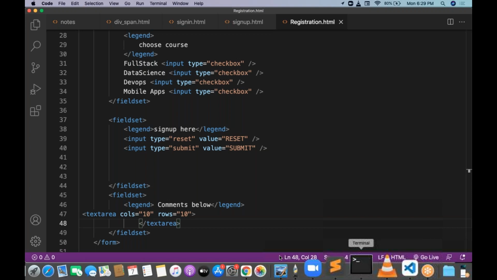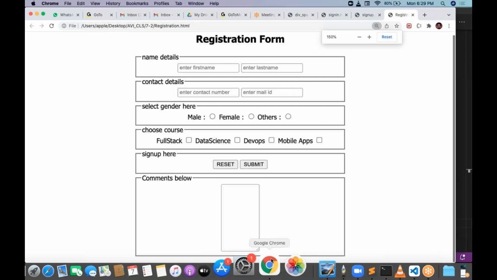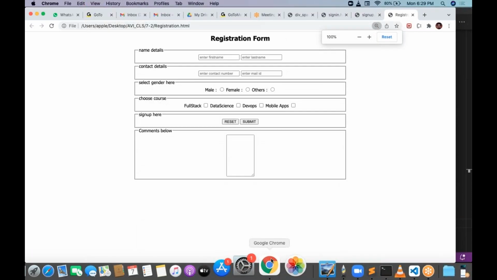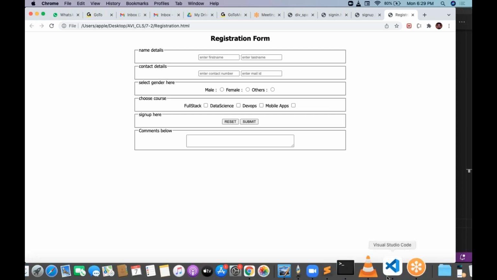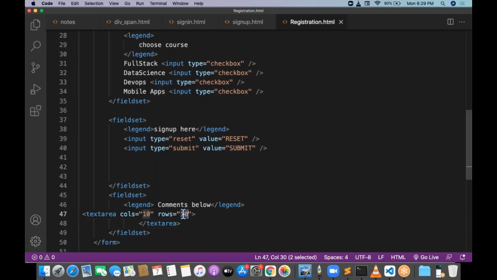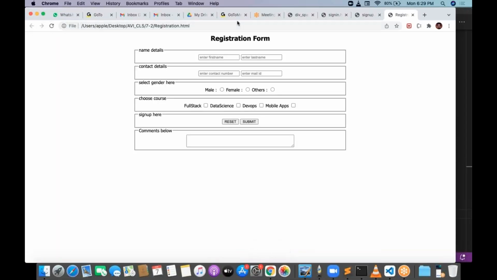Okay, fine. This is already in zoom. Yes, this is good now. You can make it a comment box size, something like this. And check out how many rows you want, how many columns you want. Rows 3, columns 10. Now this is good, I think. You can write some comments over there.